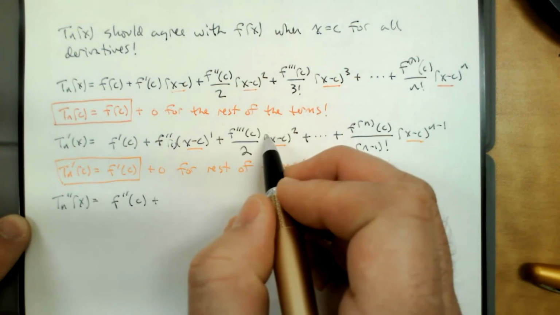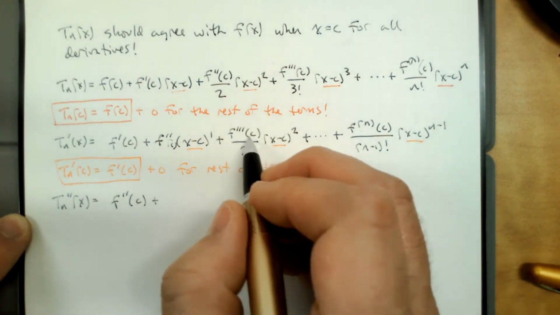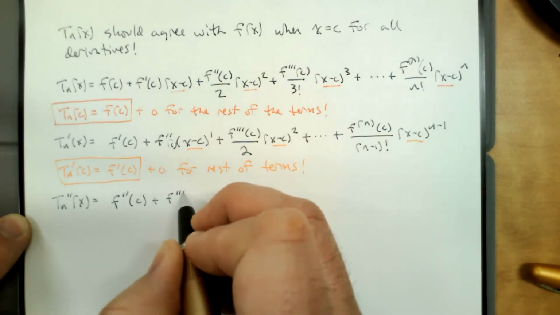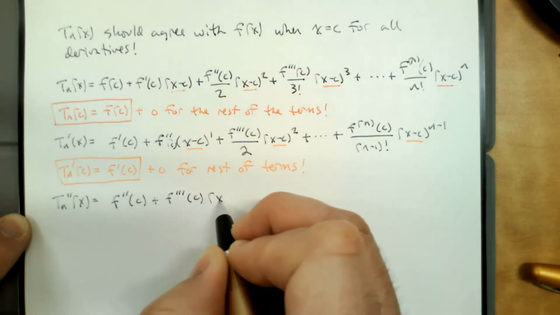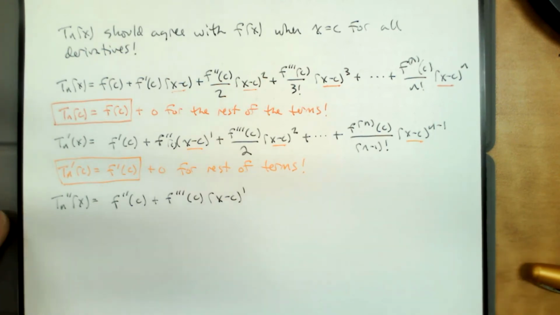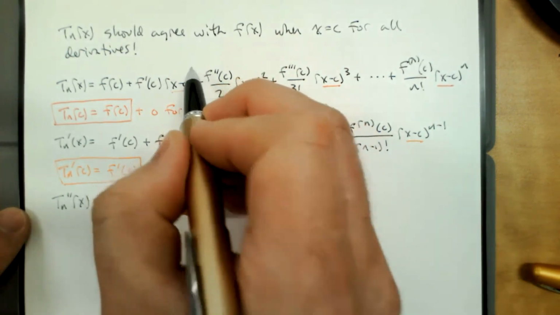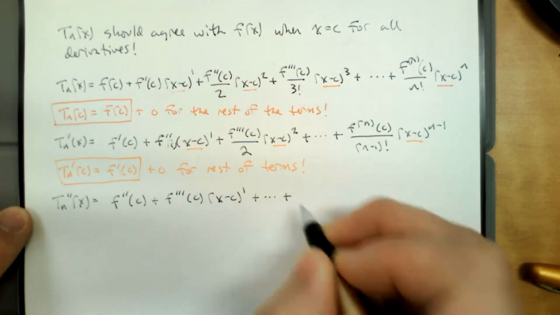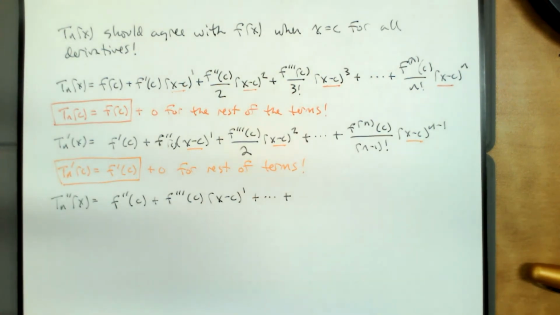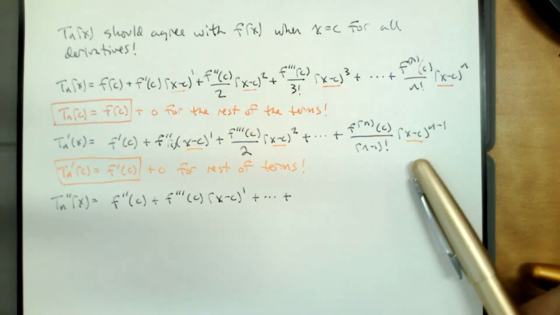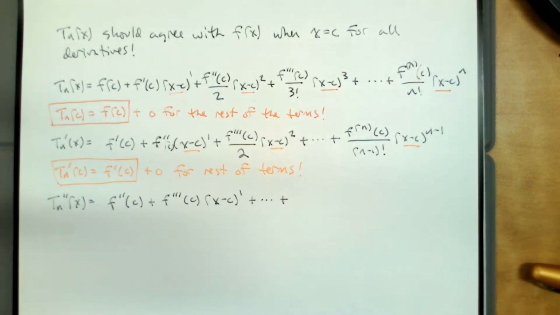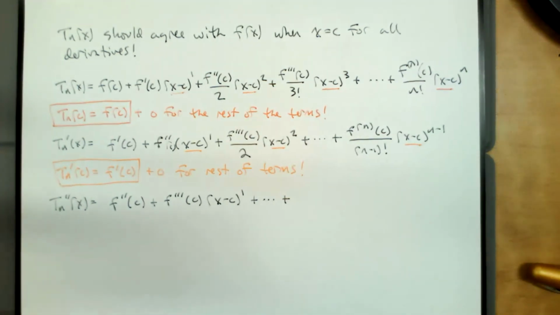The derivative of the third degree term, the third derivative term: the 2 multiplies by the 1/2 and cancels out, and then we reduce the exponent by 1. In the second derivative, for the last term, the n minus 1 cancels the n minus 1, and that leaves n minus 2 factorial.